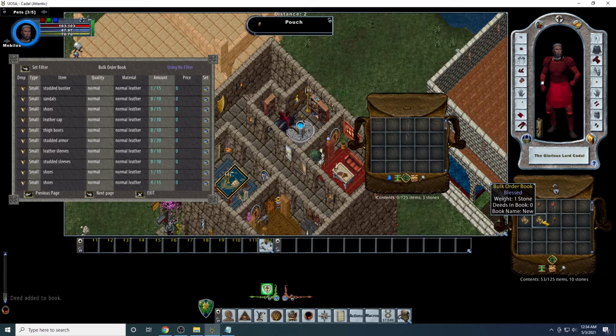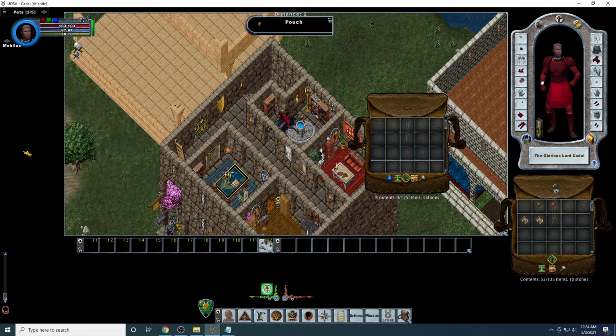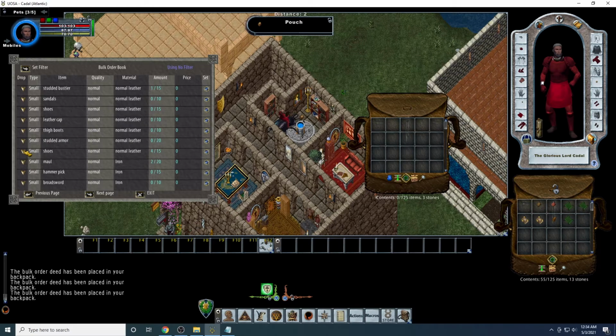First, let's start by taking the BODs out of the old book. By default, the BODs will be placed in my main pack. I actually prefer the classic client, mostly because I started with it when I first played UO, so I don't consider myself an expert with the enhanced client. If anyone knows of a way to automate the removal of BODs or have them automatically drop into a container other than your main pack, please leave a comment.